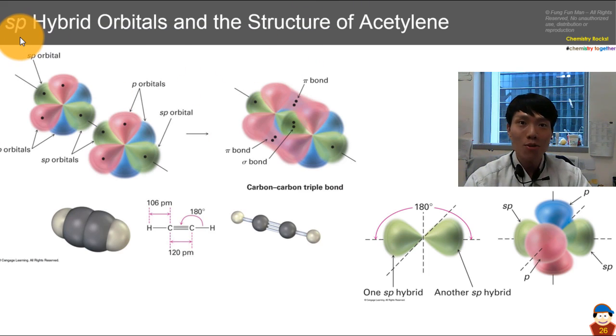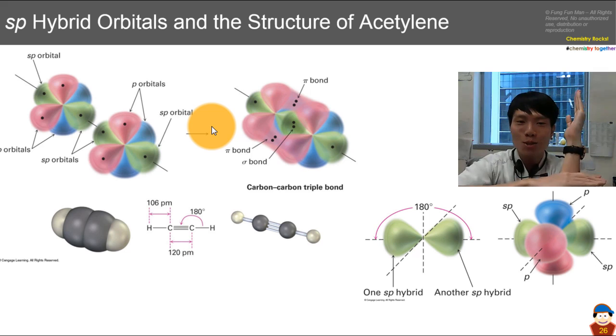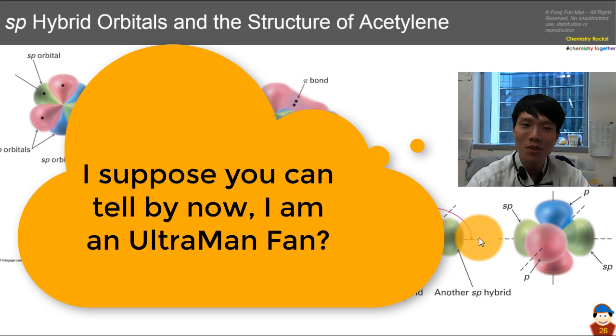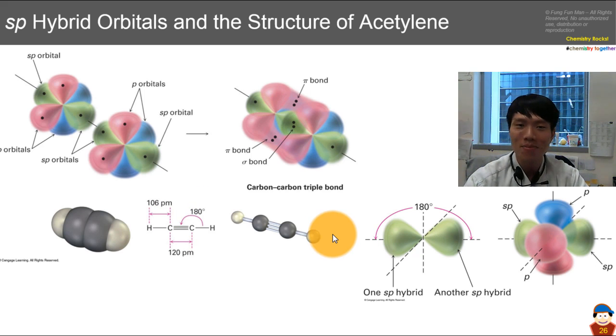Now coming to the sp hybrid orbital, as you will have known, throw in one s and one p, put them together, tada, two hybrid orbitals, illustrated by the triple bond guy, acetylene or alkyne. Now we have two p orbitals that are not used, and they are again perpendicular to the hybrid orbitals. So the molecule of acetylene will be linear, 180 degrees.